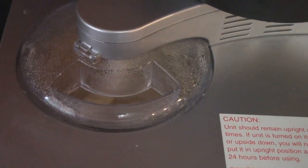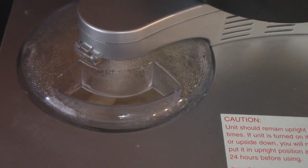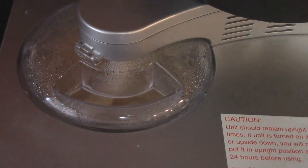When it starts making that noise, that means that the ice cream is done, so I need to transfer this into a container, put it in the freezer ASAP.